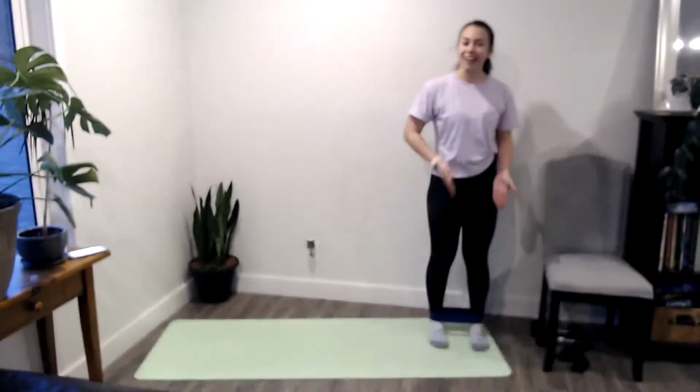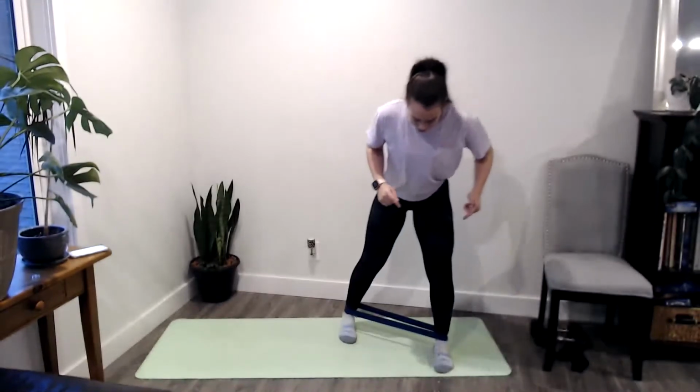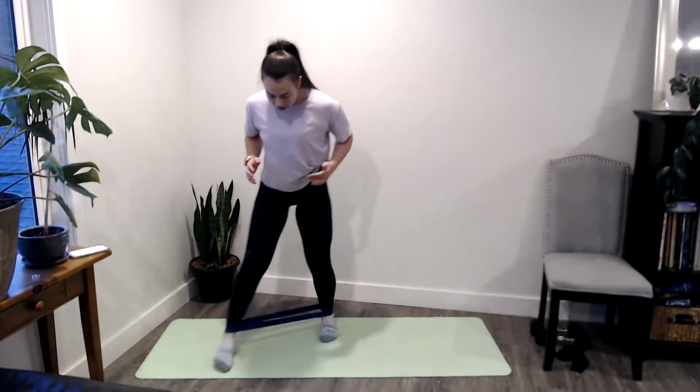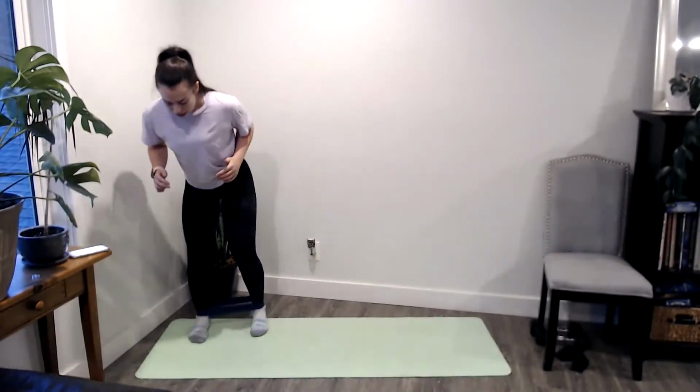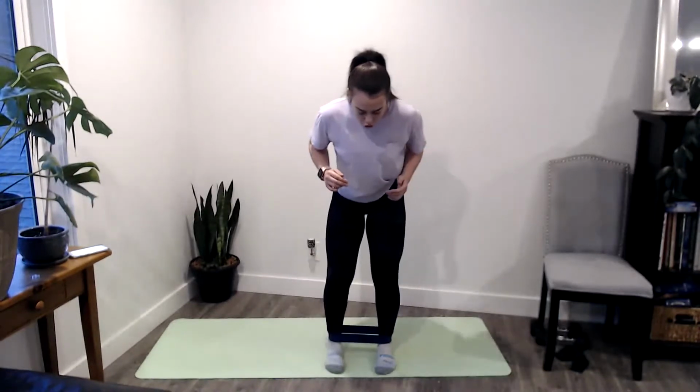As you come to an end, you can waddle your way over to one side of the mat. We're going to be working with our lateral side steps, stepping them forward and then backward in this zigzag fashion, all the way down the length of the mat. And then we'll come all the way back the length of the mat, and we'll do that 2 times.